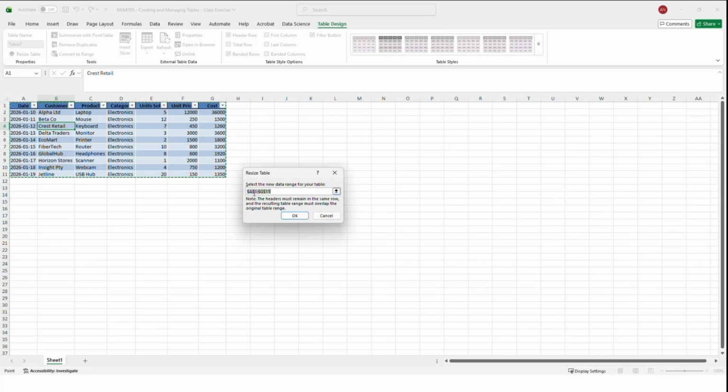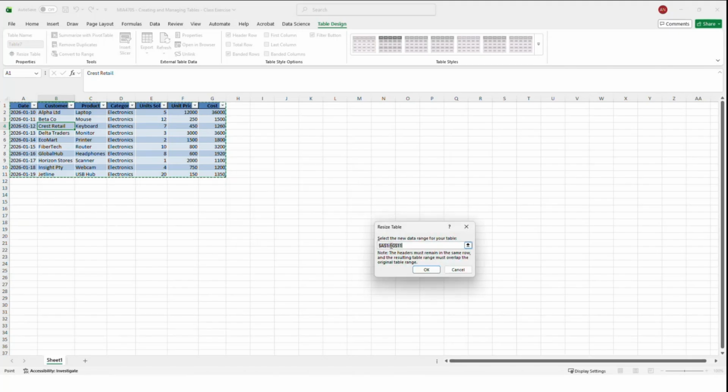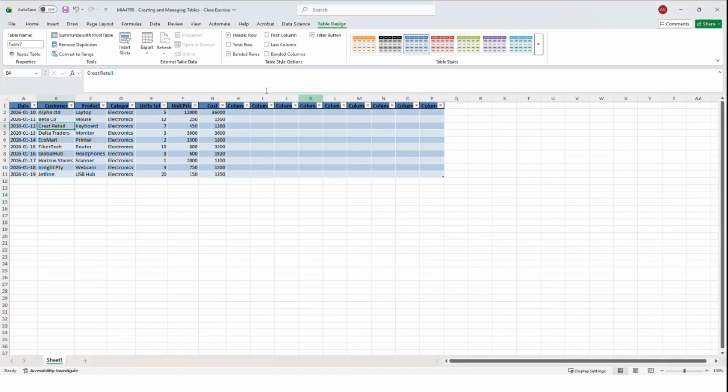I can see this table goes from A1, which is that corner, up to G11. So if I wanted to increase it to maybe P, I could just go in here and change this G and put a P. And then my table will become wider just by me changing that.